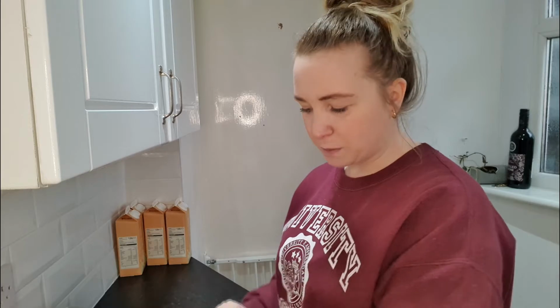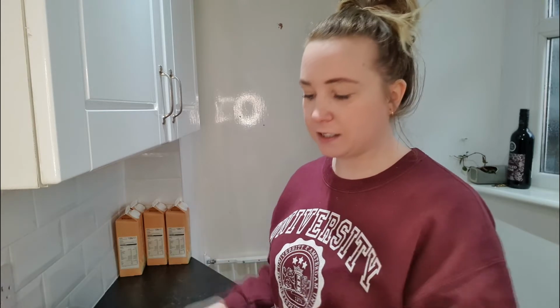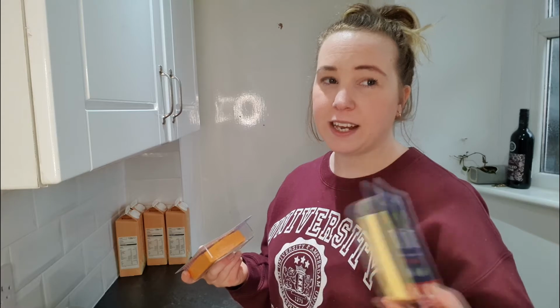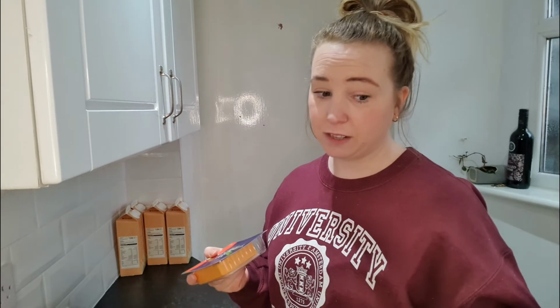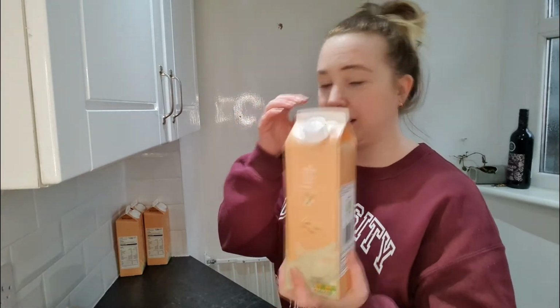And I have found as well, I don't know about anyone else, but if there's always cheese in the fridge, it seems to last longer. But if a cheese is like a treat, it goes within the day, like it goes really quickly. So I'm gonna try and have some kind of cheese in the fridge, and then it'll probably stay there for a long time. Like we wouldn't really be overly tempted by it because we know it's not something that we've restricted ourselves from.